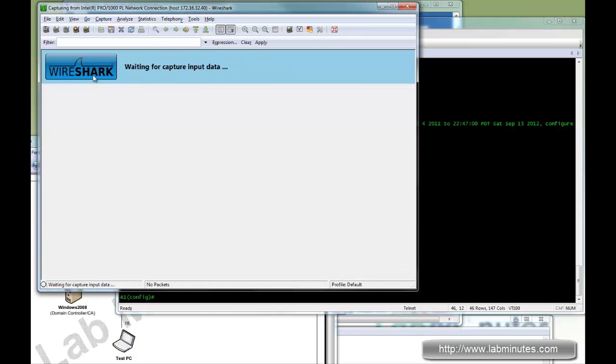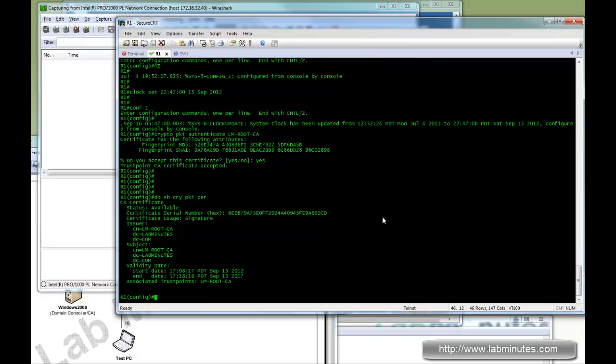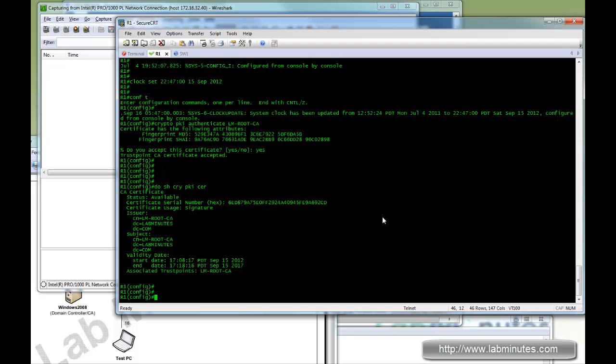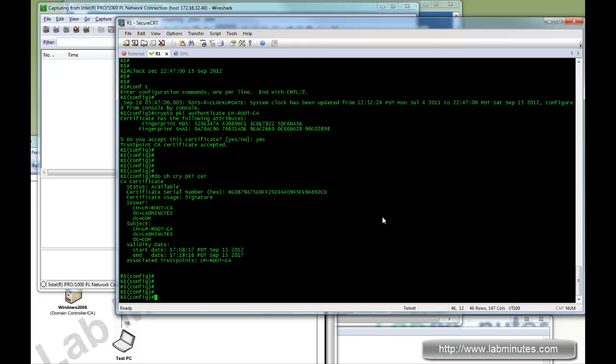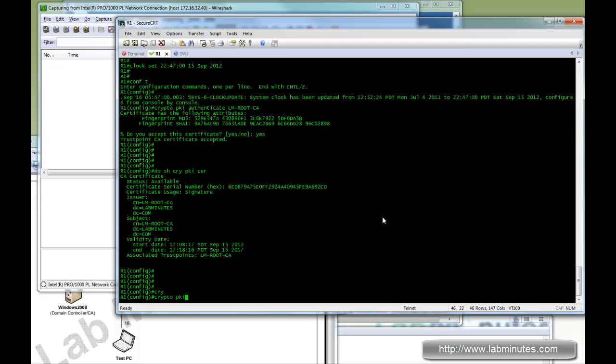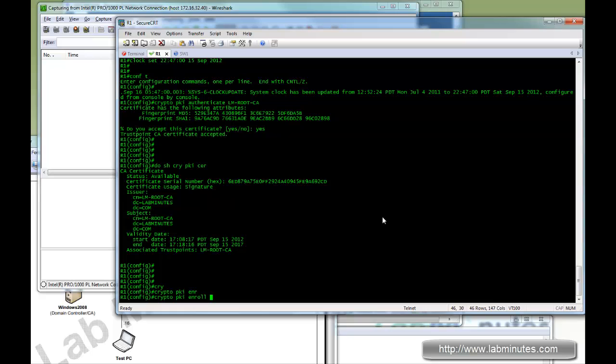Next we're going to configure R1 to request its own certificate. So the command for that is crypto PKI enroll, and same thing, the trust point name, that would be LM root CA.